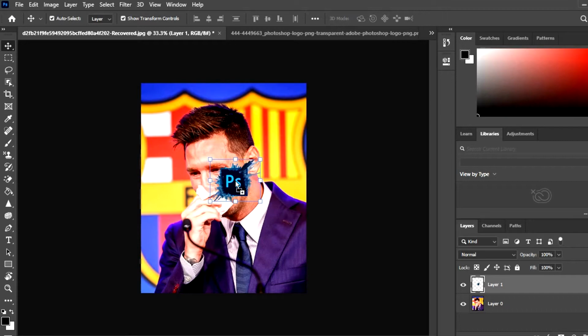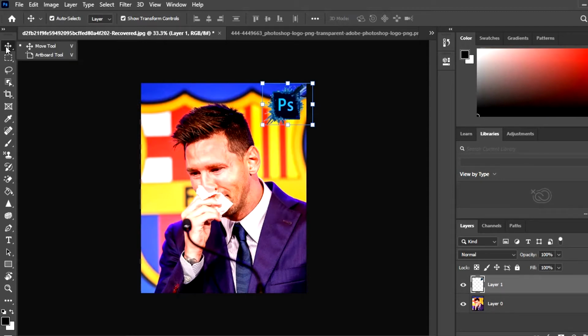It can be used to move one document onto the other. Anywhere you want to place this, you can place it with the help of the Move tool. So if I want to position it down here, I can left click on it and drag it down here. Or if I want to move it to the top, I can left click and hold and move it there, anywhere you want to position it. So basically, that's the use of the Move tool. So let's move right to the next tool.